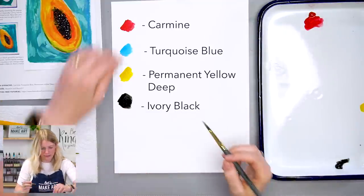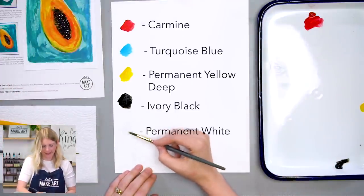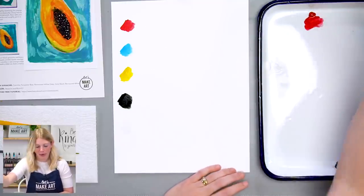Okay, and let me get the correct white. Permanent white. Can't see that. Nope, because it's on a white paper. But still swatching it. Okay.